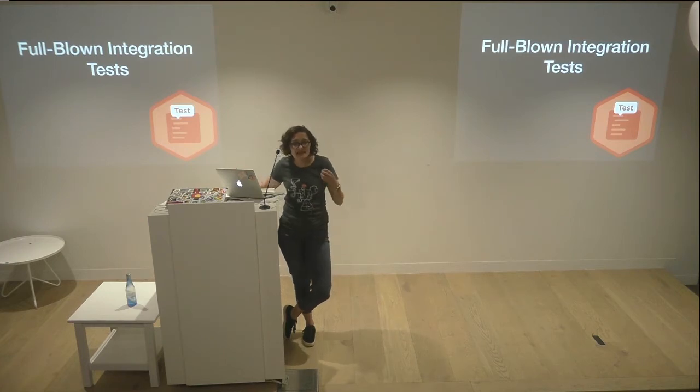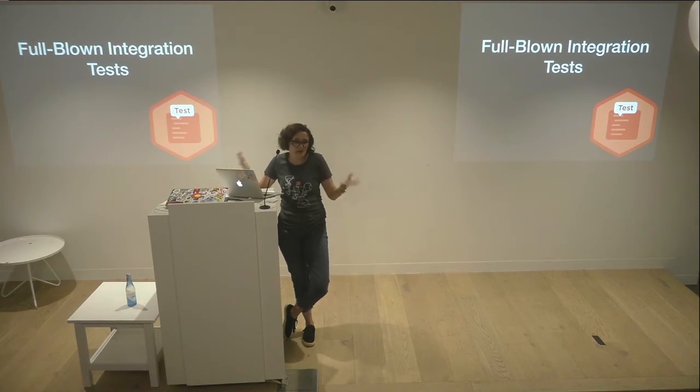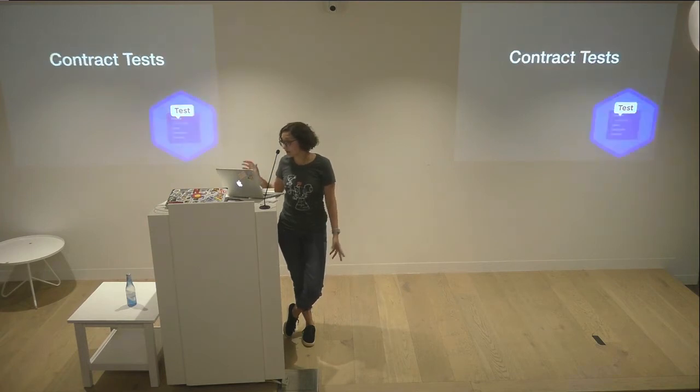Also, it opens up the question, because it's so brittle, when should you test it? Should you test it every build? Should you test it on a schedule? Should you test it in production and test? It's always up for grabs, and it's hard to identify the boundaries of what you have to test. They're slow, so you need to really consider what things are important to you. They produce a ton of data. You really need to consider whether that's the thing that you want to do. So the boundaries become really difficult to understand.